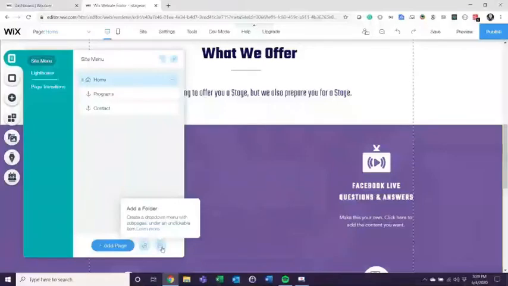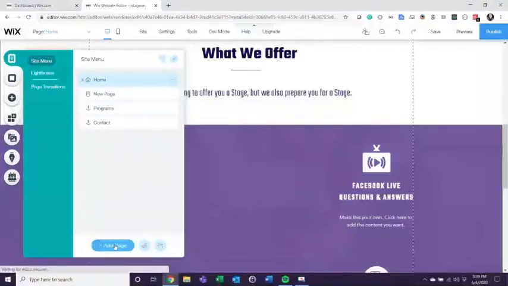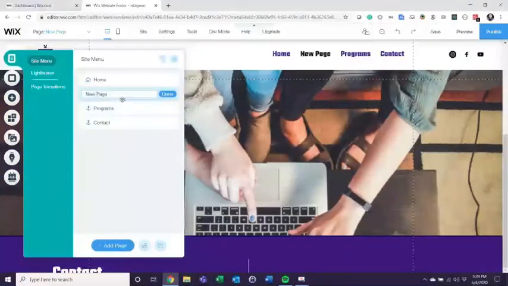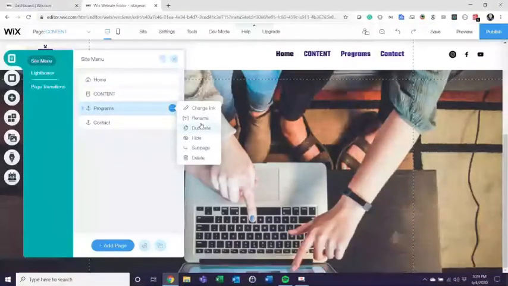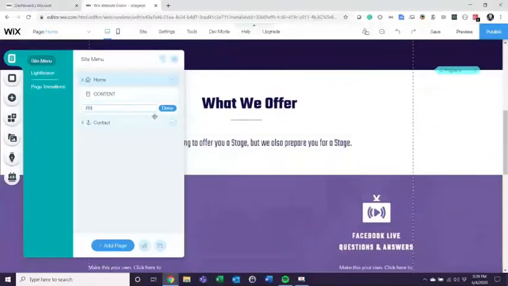So I think what I'm going to be doing right now is adding a new page where I'm going to share some content with you, okay? And this page I'm going to call contents, okay? I'm going to call this page contents, okay? And since I like to have all uppercase, I'm going to change the name of this page. Also, you know how to do that.